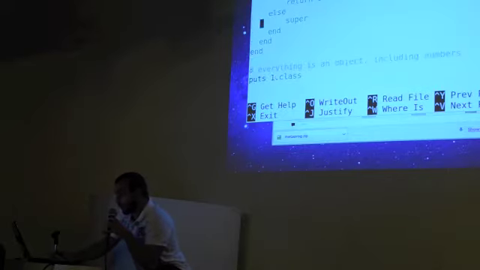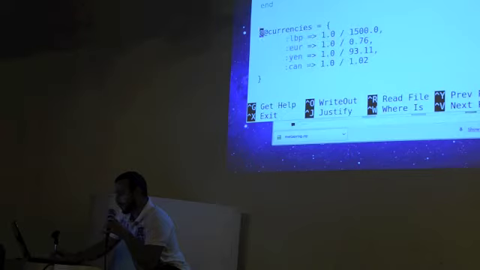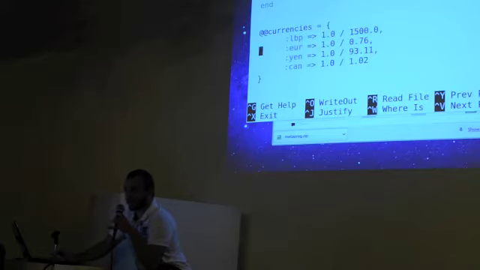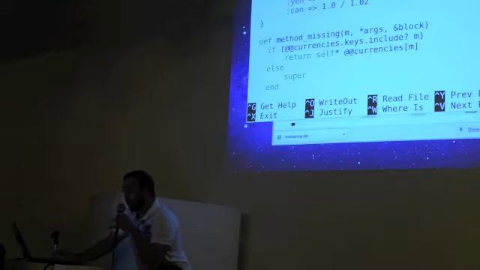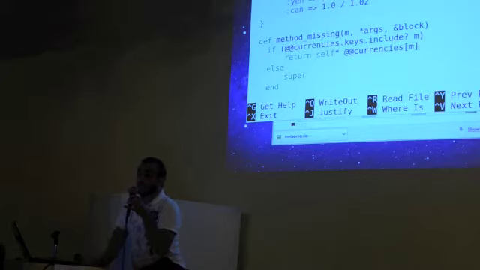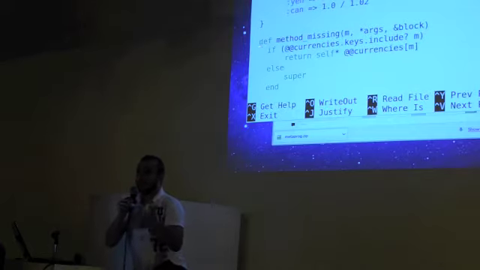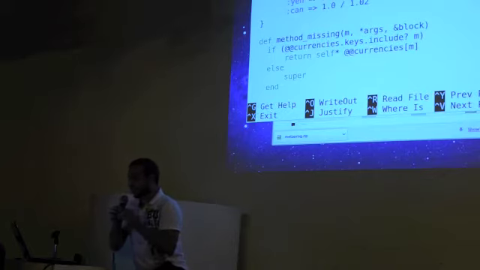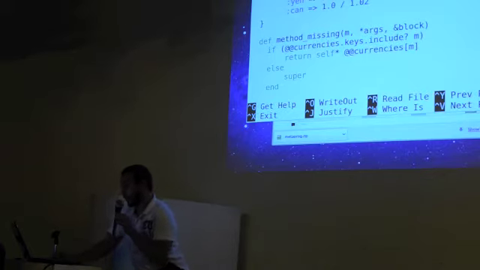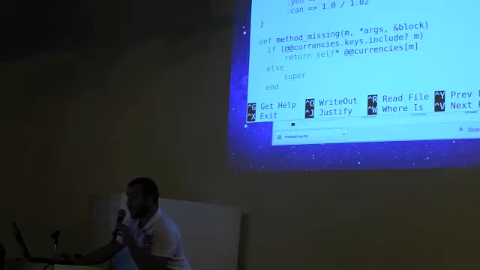So what I did here is, if you take a look, there's currencies. It's a static variable here, and then I can list all the currencies inside of it. And there's something in Ruby called method_missing. This is one of the most important things in metaprogramming. Method_missing is called whenever you call a method on a class or on an object and it doesn't exist. If you override it, you can do whatever you want inside method_missing.